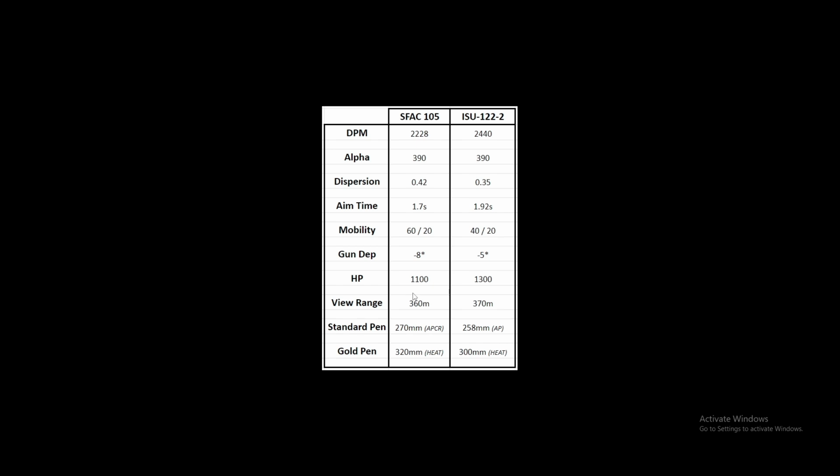It feels pretty derpy at mid to long range, but the SFAC would be even worse, having, you know, 7 entire worse dispersion, which is going to be really, really tough. The aim time, however, for the SFAC is nice. 1.7 is really good compared to 1.92 for the ISU, which once again is still pretty good. 1.7 is just even better.